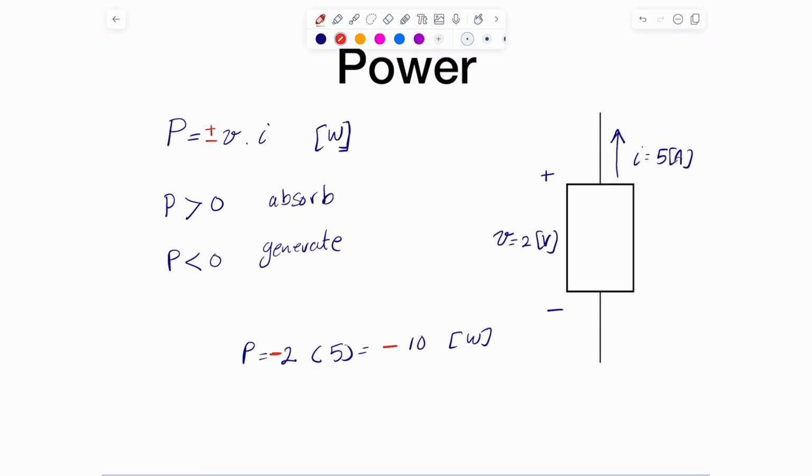The way I figure out whether it's negative or positive is what we call a passive sign convention, which I will cover next. But if you think about this, it's similar to a battery. In a battery, we know that the current goes out from the positive terminal, and that's what's happening here. I have a positive terminal. You can think about this as maybe an AA battery or an AAA battery, whatever it is, and you're going to see that the current is moving from the positive terminal all the way to some other part of the circuit and going back into the negative terminal, and that's why it's generating power. So let's talk about passive sign convention to figure out where to put negative and where to put positive.